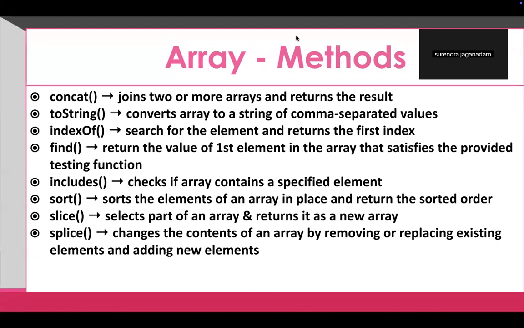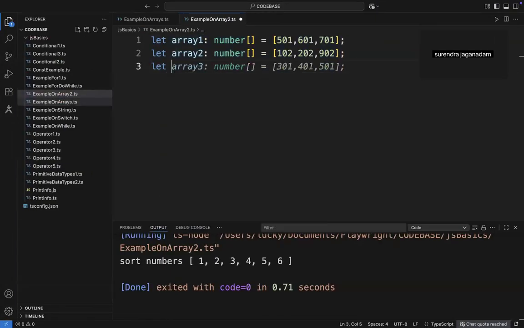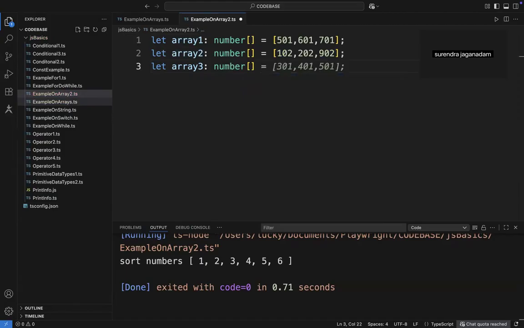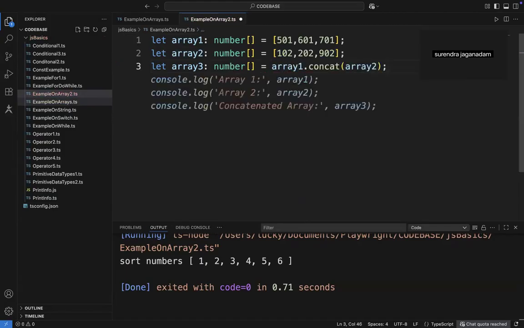So I just want to use my first one, which is concat, where I just want to add these two arrays. Let array3, which is also an array of numbers, be array1.concat(array2). The content that you have in array1 is concatenated with array2.